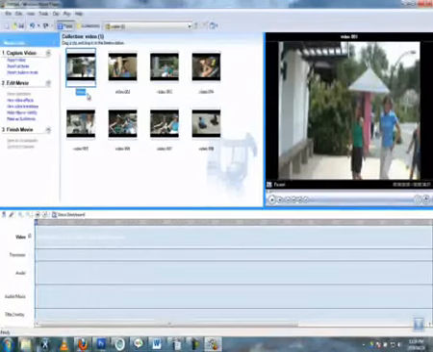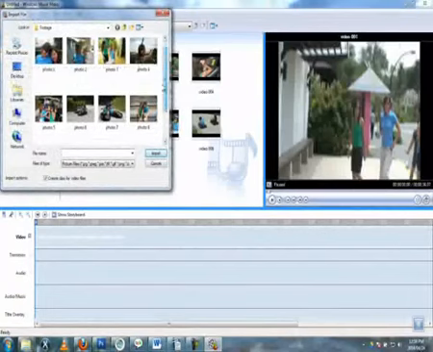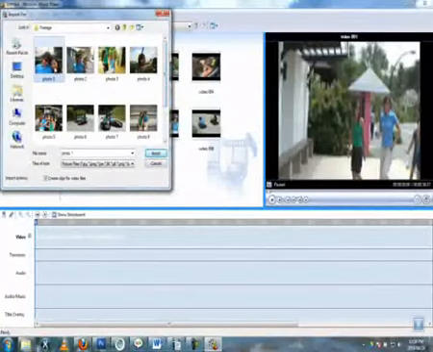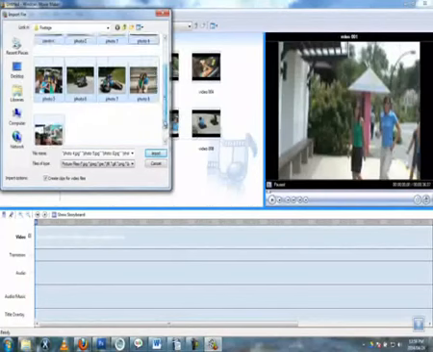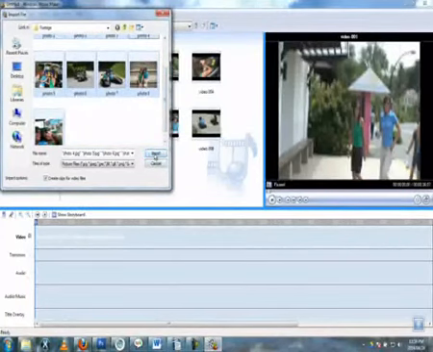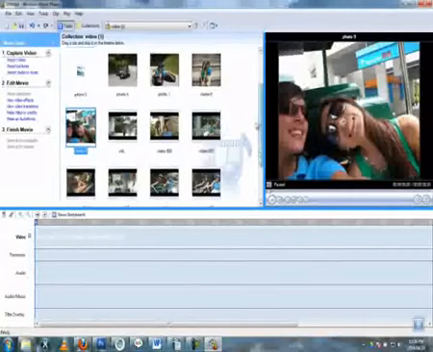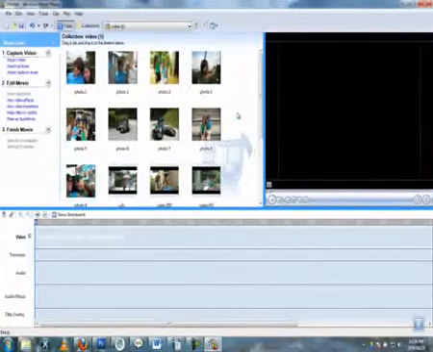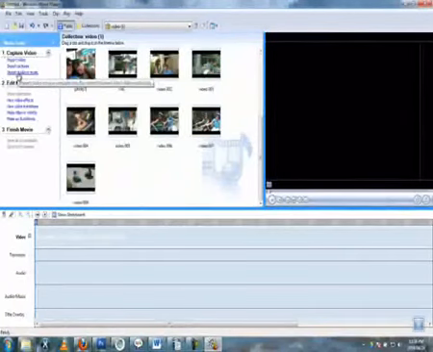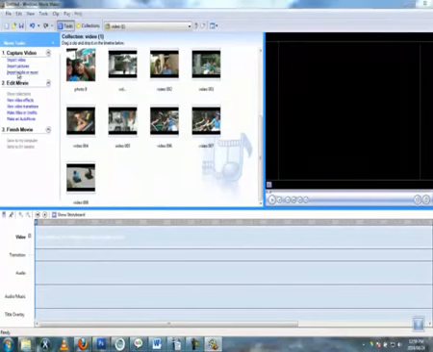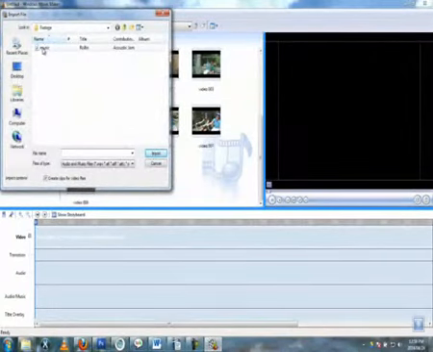So Windows Movie Maker doesn't just restrict you to video, you can also import pictures. So if I click on import pictures, I can then also use these images, and I can select a few or all of them, doesn't matter. Just going to select all of them and say import, and that will import all of my images into Movie Maker as well. And then lastly, I can also add some music. So I'm going to click on import audio or music, and here we have a music file, and again simply say import.